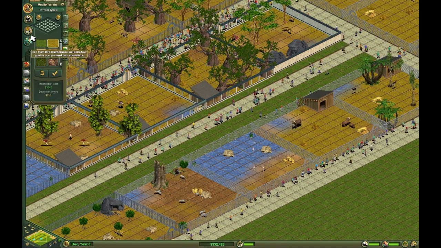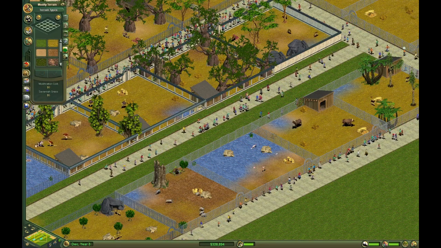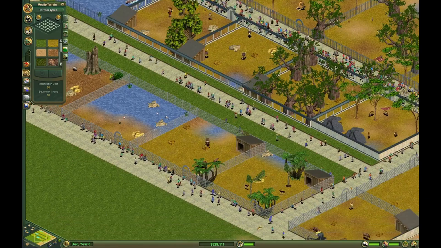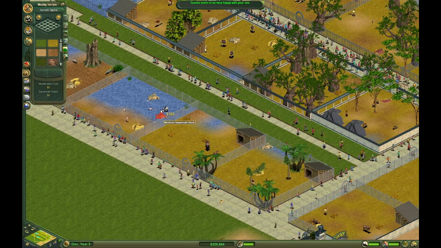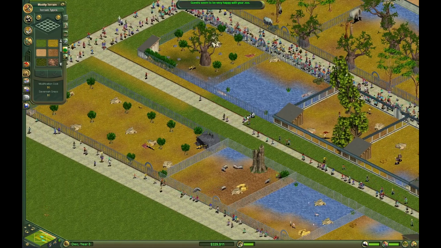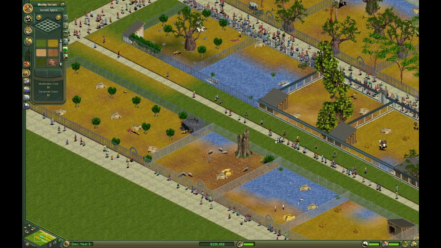Let's do one down the middle. I thought I was going to have to do 2x2, but I was not aware of the size of this area, apparently. It's 5 wide. I thought it was 4. Okay, so we'll just do the one down the middle, because this will keep the guests far enough away from the animals, so they don't feel overcrowded if they're just walking on this one central path.